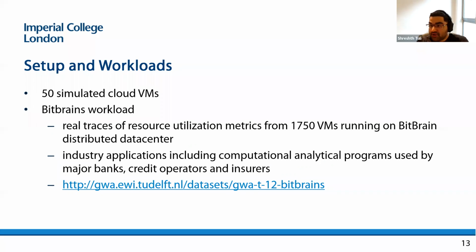And these BitBrain workloads are actually real traces of resource utilization metrics from some 1500-odd VMs in the BitBrain distributed data center. These are generated from industry applications, including analytical programs from banks, credit operators, insurers, and so on and so forth. So we will use these for our benchmarking in our simulated testbed.